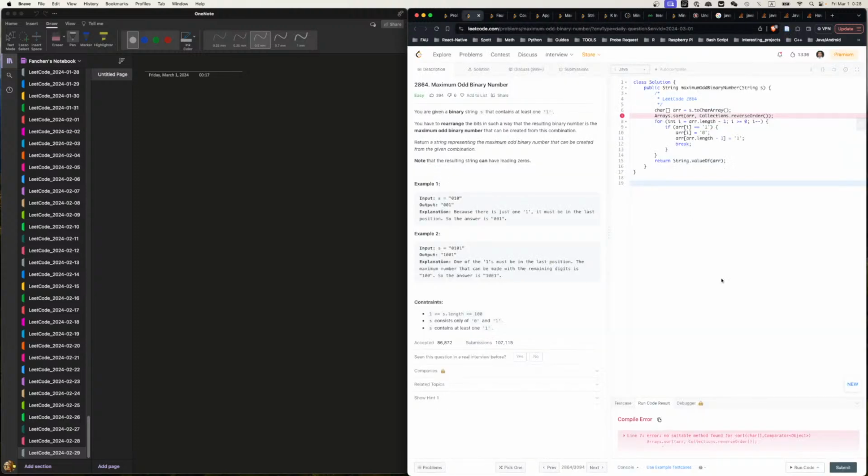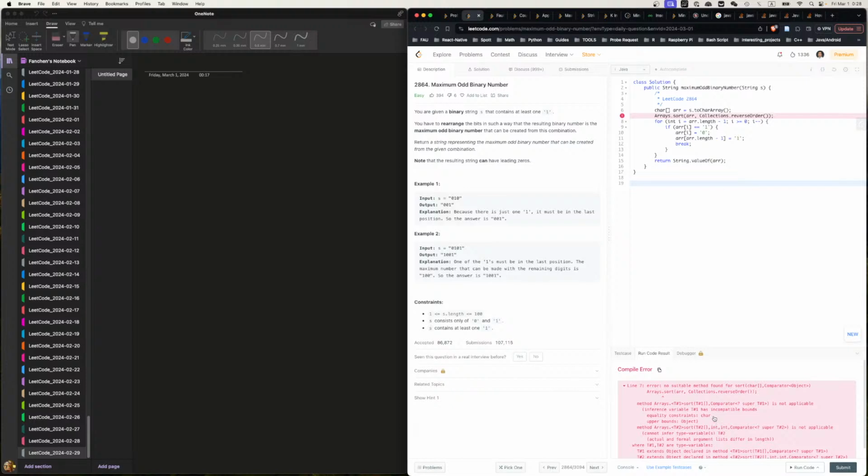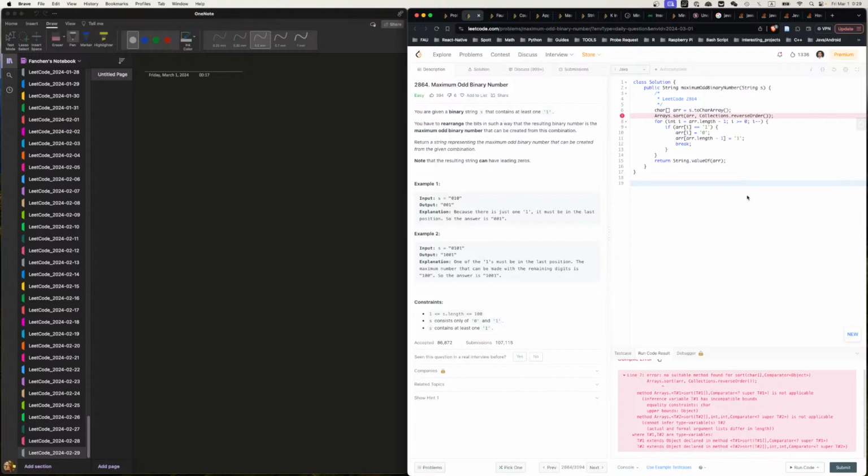Arrays.sort. So can I write one myself instead of using this?